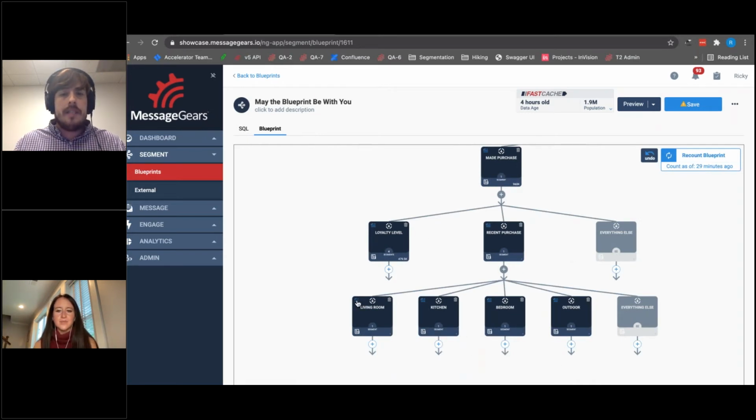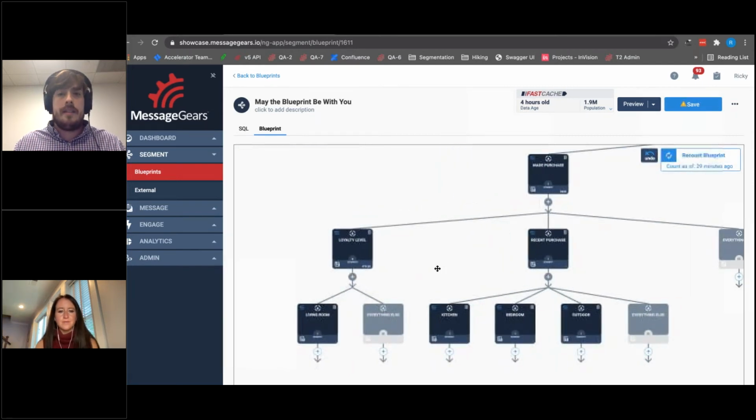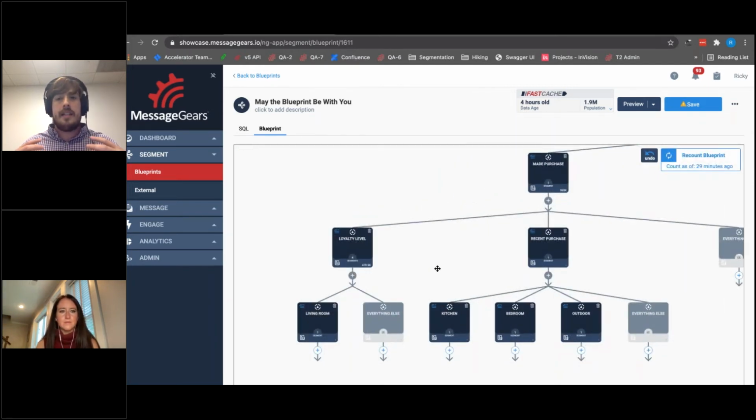The next thing I want to do, when you're moving that node, what does it do? Will it recount on its own, or do you have to initiate that recount? You do have to initiate the recount, and that's where FastCache comes into being a huge piece. And I'll show you what that's like in just a second here.